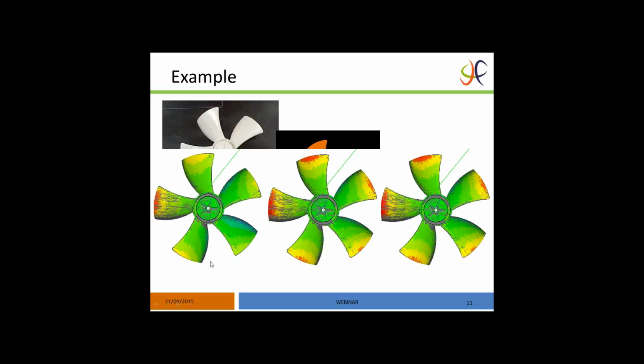You have a color range, and basically in the green areas, you can see that the produced part meets the dimensional specifications that were previously defined. Normally the red parts are where the produced part, the cloud of points, is not really meeting what was defined on the CAD model.